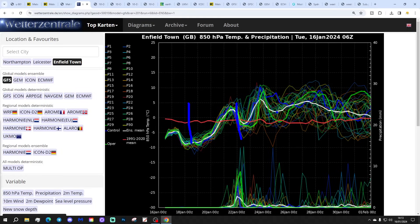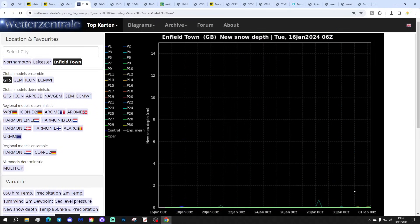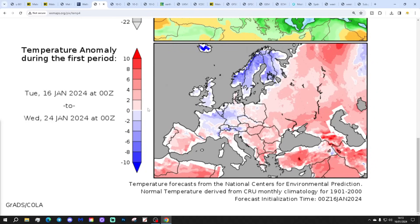These are GFS ensemble temperature and precipitation ensembles for the next couple of weeks for Enfield. The red line is the 30-year upper air temperature average for Enfield. It's signing off below average at the moment and will stay below average over the next few days. However, into the weekend, changes are taking place as upper air temperatures start to lift. It becomes much milder through the final week or so of January, with a spell of unsettled weather through the weekend. Possibly a drier trend into the closing days of the month with high pressure bridging from the south.